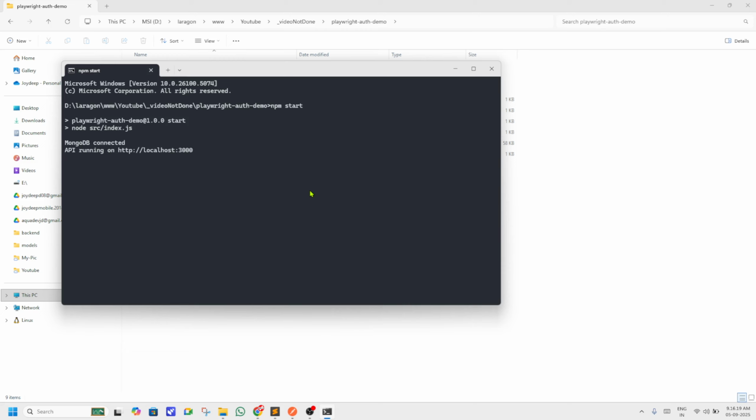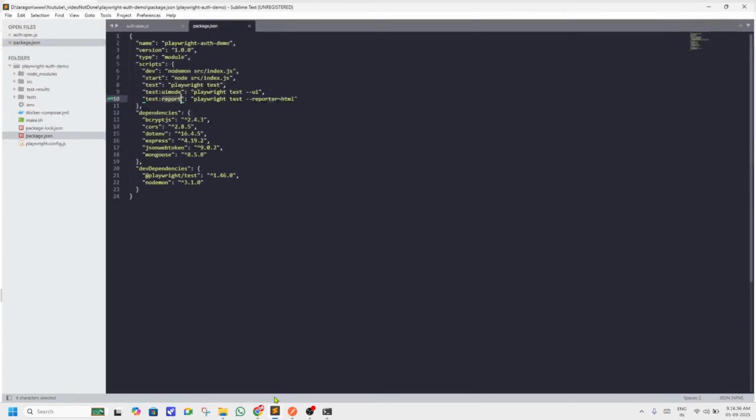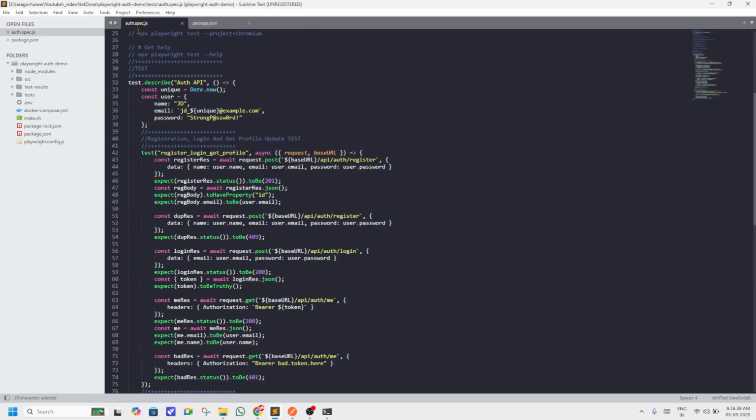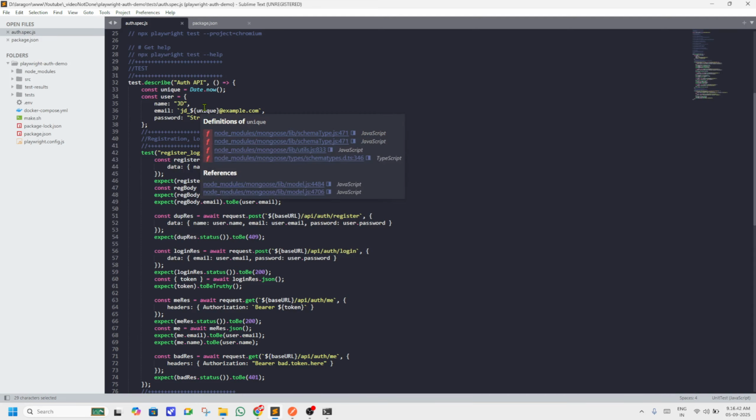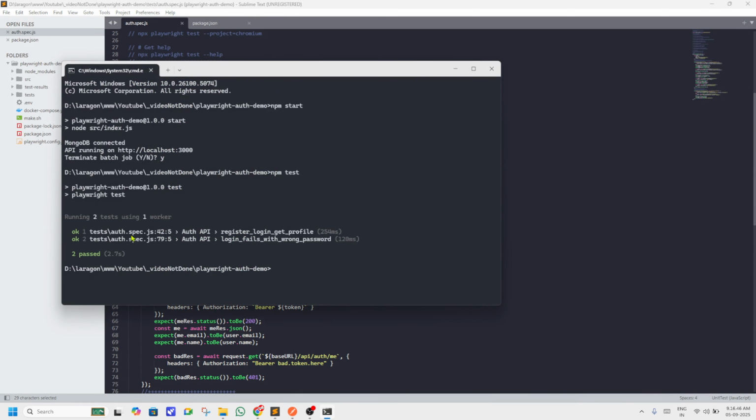it's actually starting the application. So my application is running. I quit the application and run npm test. Now it's testing the application and running both of the tests. And if you have 10 files, like auth, user, category, projects, everything in the same folder, it will run all the tests with this single command, npm test.